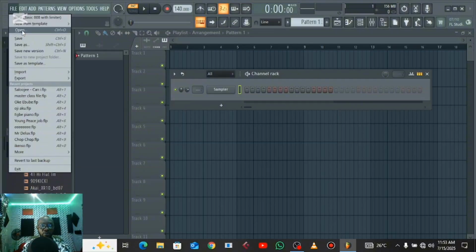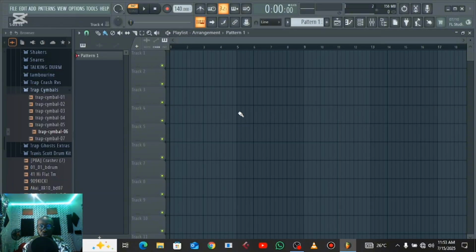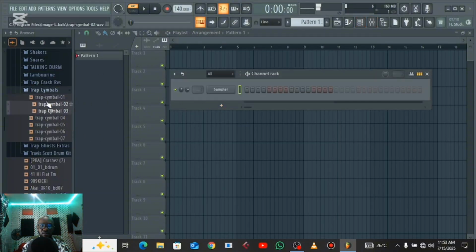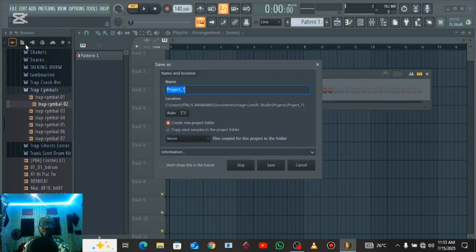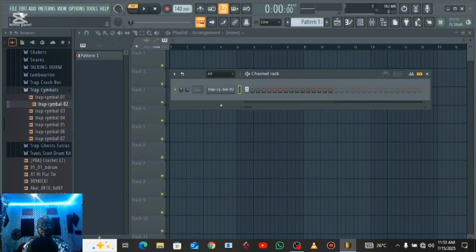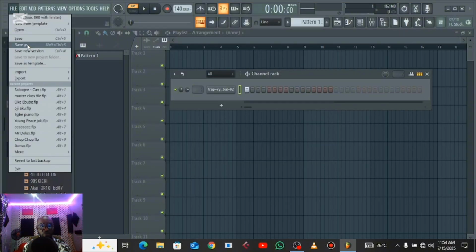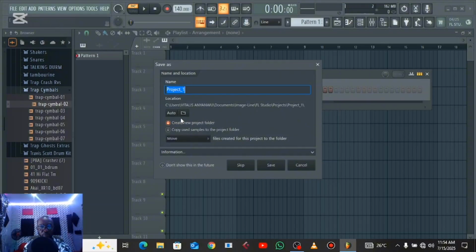So this one, Open. If I click on Open, it will take me to projects that I've already saved. This is where I save any of the jobs that I'm doing. For example, let me save this, either with Control S or Save As. First of all, Save As. But if you've not saved before, if this is your first new project, even though you click on Save, it will still bring this up for you to name it and save.